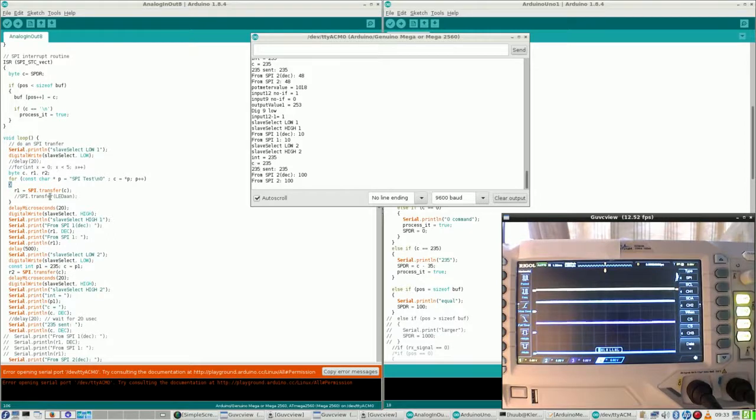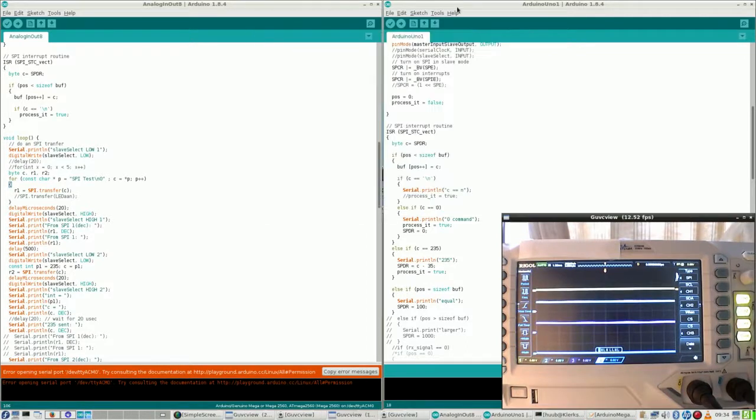This should work. And if you read here, by the way, I should print out what R1 is, or no, I'm already doing that. R1 from SPI1 is 10. Well, that doesn't make sense. But also, what is C anyway? I think it's a good idea to print out what C is in the first place. What does it transfer?